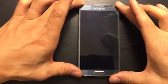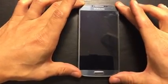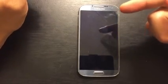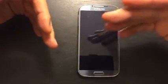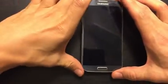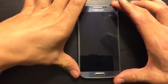Okay guys, so I have my Samsung Galaxy S4 here, and I'm going to try to help you if you have an issue with your S4 charging. Maybe it doesn't charge, maybe it charges up to a certain percentage and doesn't go any higher. Maybe it just charges slow. Maybe if you even pop in your cable here, it doesn't charge at all. Maybe your phone is in some kind of boot loop. Any kind of charging problem, I'm going to try to help you get your phone up and running.